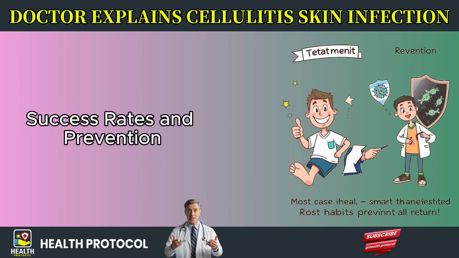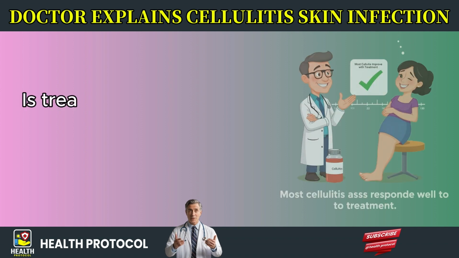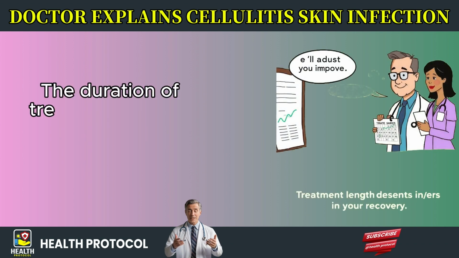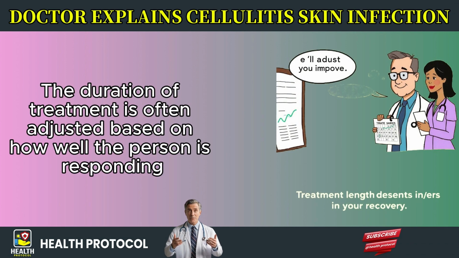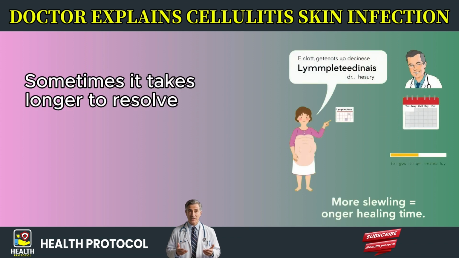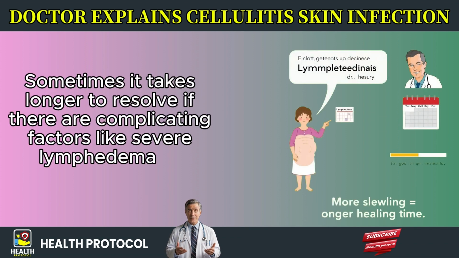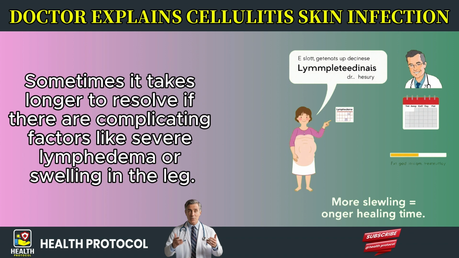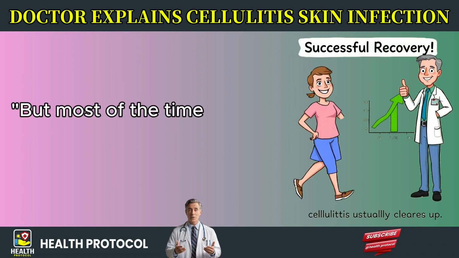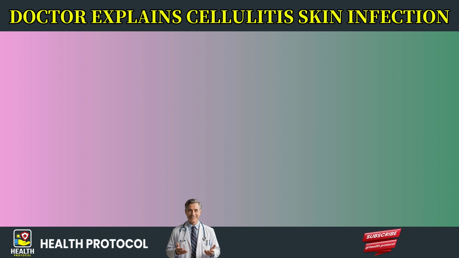Success rates and prevention. Is treatment always successful? Most of the time, it's successful. The duration of treatment is often adjusted based on how well the person is responding. Sometimes it takes longer to resolve if there are complicating factors like severe lymphedema or swelling in the leg. But most of the time, it is successful.